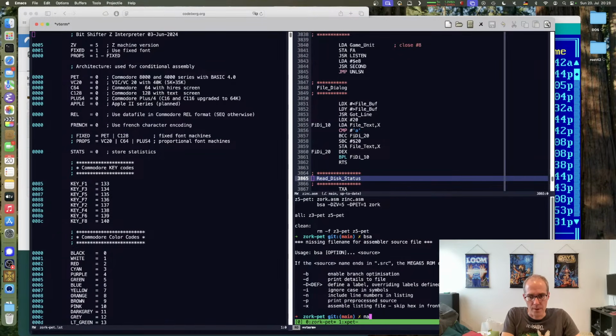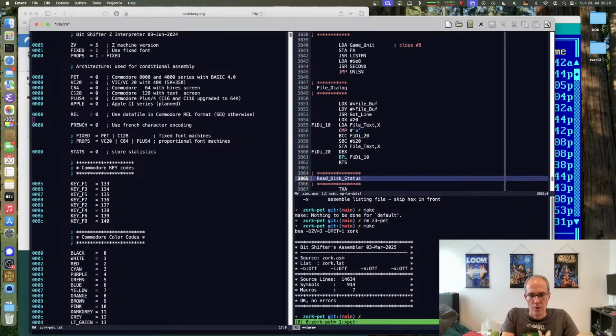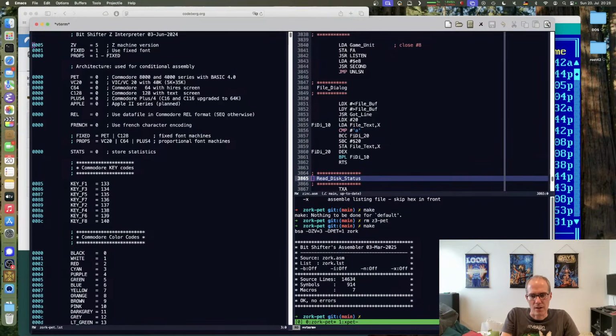So we can just type make to assemble everything, but we're already done. Okay, so it will output these list files, and we should be able to see here what it actually produced. Let me remove the Z3 PET and make it again, because I think otherwise we are looking at the Z5 version probably. Yeah, Z-machine version 5. Or do I have to create it manually? Yeah, I probably have to produce the lists.